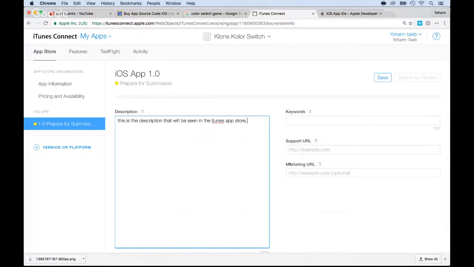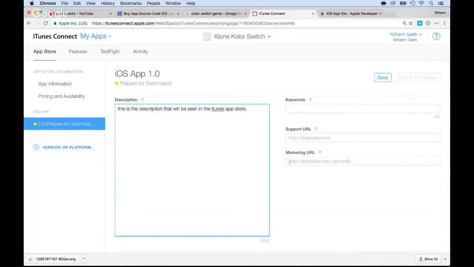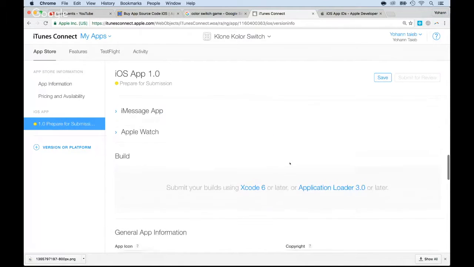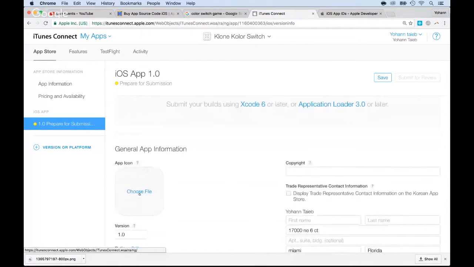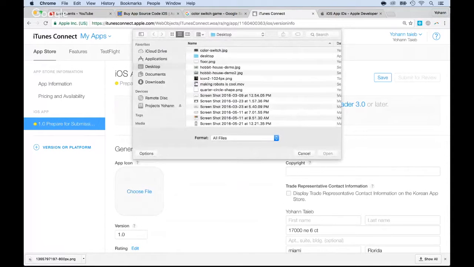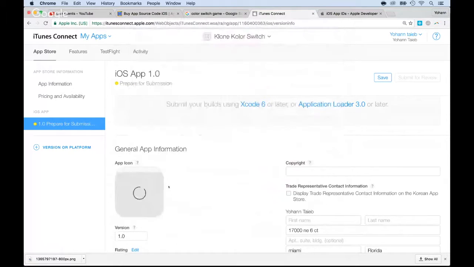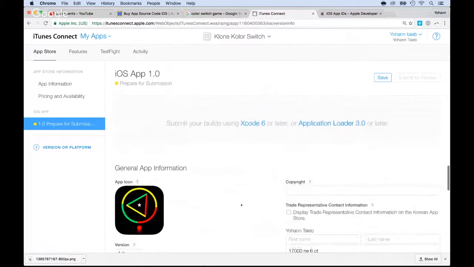Put some keywords. I'm not going to go into the details here because for the keywords, this is search engine optimization, or SEO, or ASO, App Store optimization. There's a lot going on here, but we need a build here. And we don't have an app icon, but let's go and get the app icon. Click on choose, and let's go get the app icon that we made, which is here, icon 2. All right, I'm going to use it and click on open. All right, and keep filling in the copyrights and so on. Okay, and then click on save.